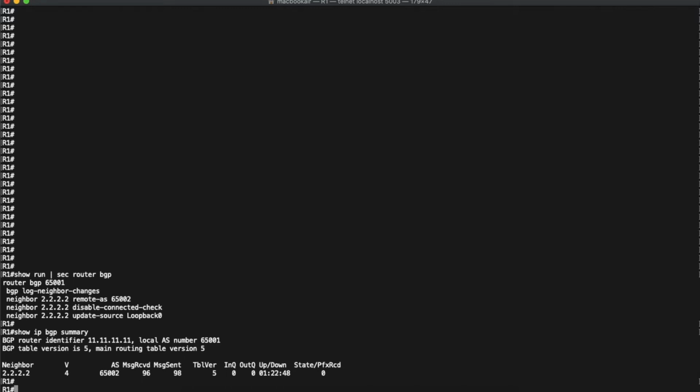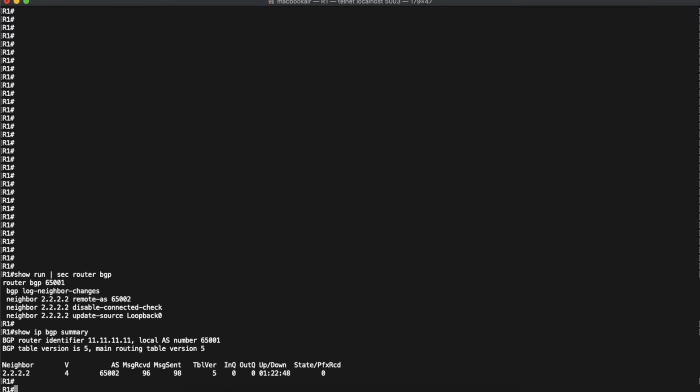Now, the BGP topology table holds the network layer reachability information. So we want to know how we can inject routing information into the BGP table. There are a couple of ways to do this, and we'll discuss the BGP network command and route redistribution. Similar to IGPs, BGP can use the network command to insert routes into BGP. However, the BGP network command works differently from IGPs.